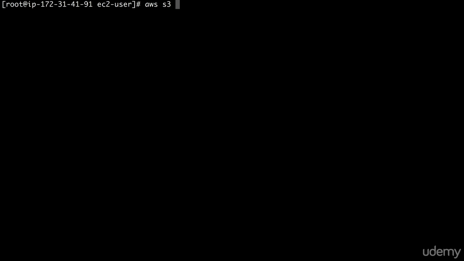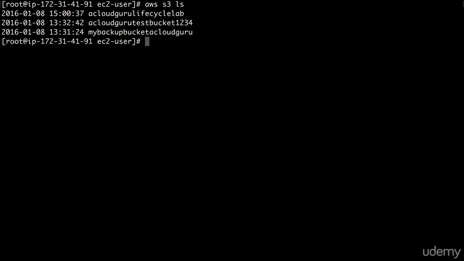Okay, so the way I would do this now is I type in aws s3, which is the service that I want to use, and then the command that I want to run. At the moment, I just want to list what's in my S3 environment. And there we go, we can see my 3 S3 buckets. You'll also notice that these buckets are global. It's showing all my buckets around the world. If you remember, my backup bucket, A Cloud Guru, was in a completely different region to my other S3 buckets. So there we go, I've listed everything in S3. Now, if you want help knowing what different commands to use, you can type in aws s3 help.